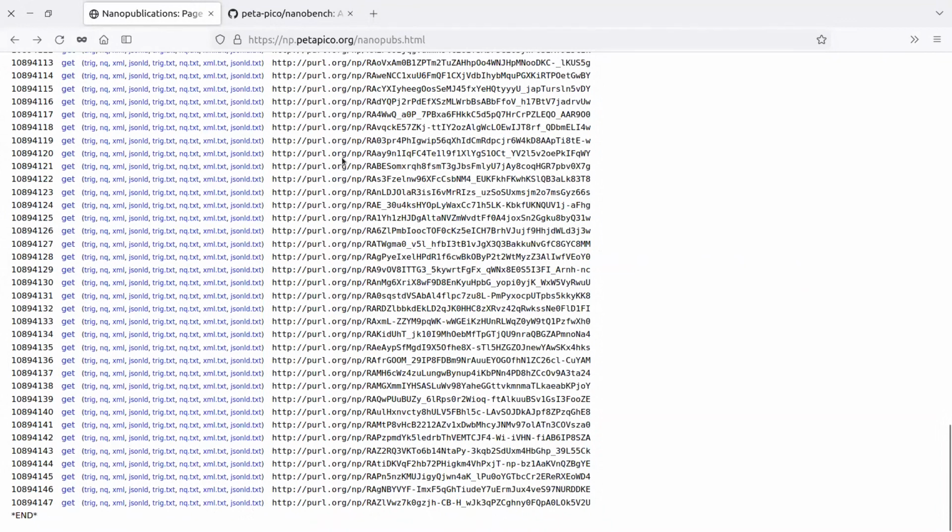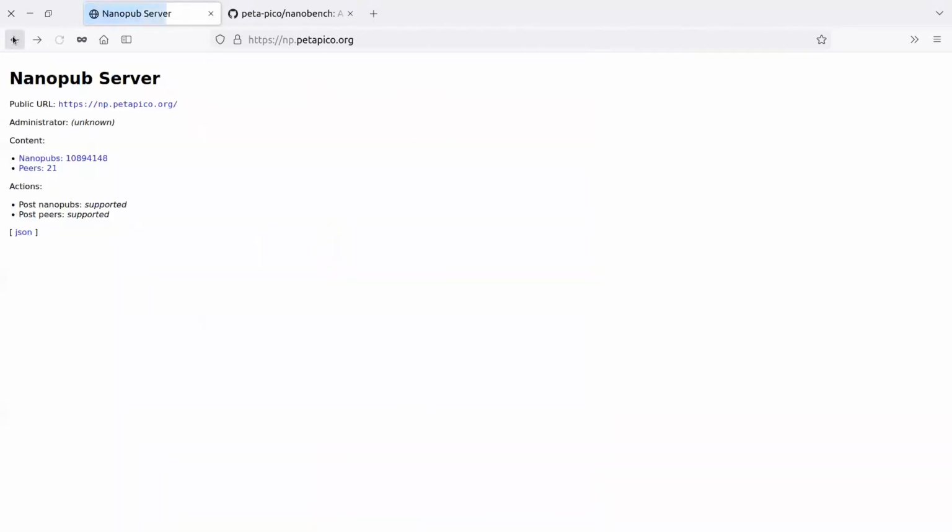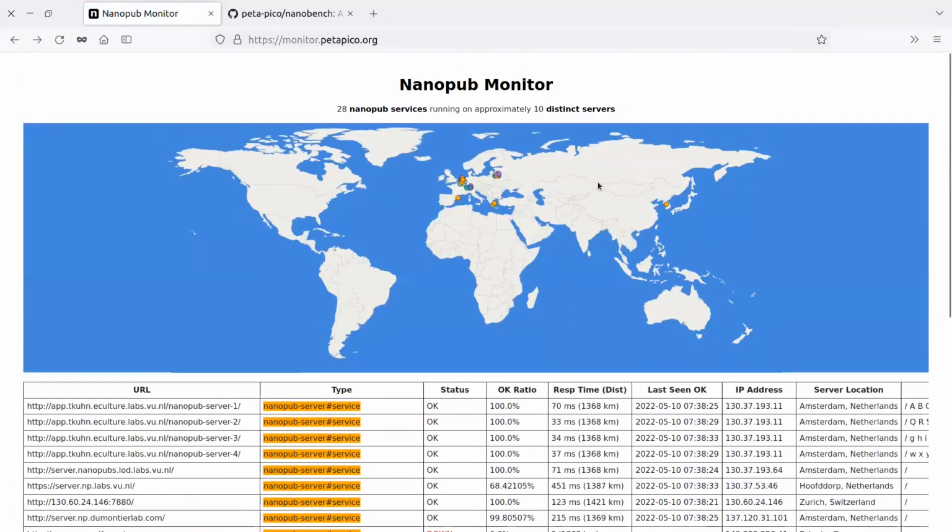So that's this part. And one last thing I want to show you before I conclude this video and point to the next is that we can go back once more to this Nanopublication Monitor, right? So you have now looked at one of these yellow dots that you see in this world map. And actually, when you publish to one of these yellow dots, and most of them also support publishing, then most of the other yellow dots replicate that.